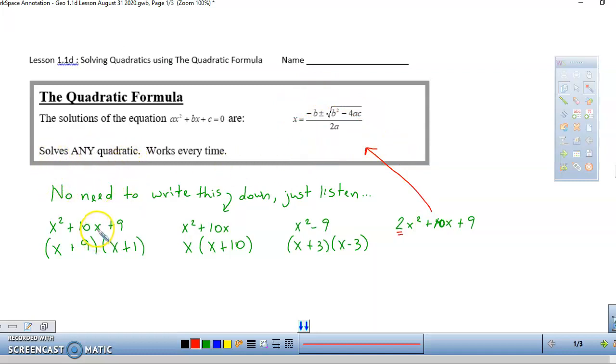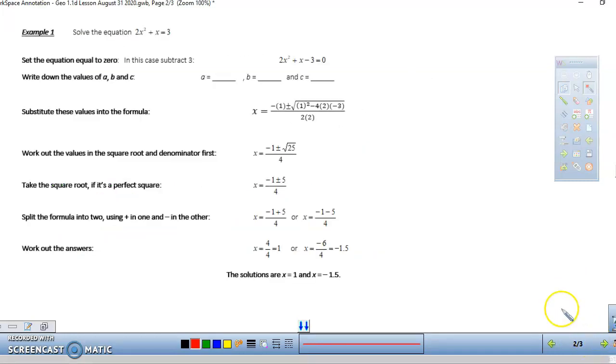So it actually could solve any of these scenarios, but these first three are generally quicker and easier if you just factor. This last one can be very difficult to factor and is sometimes not factorable at all. So that's why if you notice there's a 2 or a number in front of the x squared, we are going to have you use the quadratic formula. So let's go through an example of that.